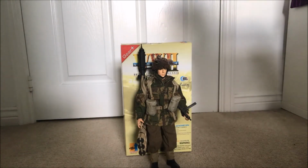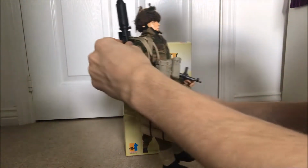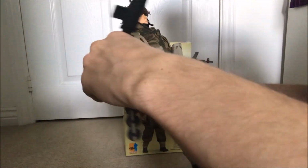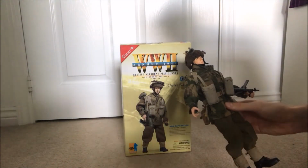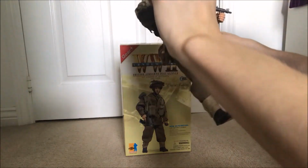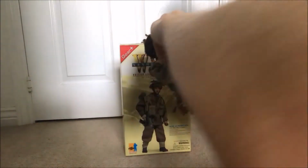So here is Charles Redding all done up, and it's safe to say he's one of the best Airborne figures you can find. He looks great. Here I'll just take off the Piat gun and also his rounds that he's holding. You can get a better look at him holding his Sten gun. So here he is just with the Sten gun. Let's just pop that into his hands. There you go. So he holds that really well, holds that lovely. He looks fantastic holding the machine gun like that.